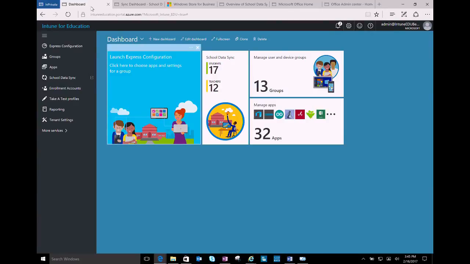And so right off the bat then you can see, as we switch from the other Intune interface to this one, it's a much more straightforward, simpler looking interface. And what we've strived for here on the simple side is an express configuration, and you can see that there. This tenant already has some things in there, and I'm going to show you how we got it in there in just a second. But if I wanted to buy 20 devices and set up a STEM lab in the library, and I didn't have any other infrastructure to do it, Express Setup, Express Configurator would be the way to do that. And I would simply just click on it here.